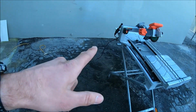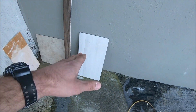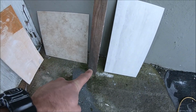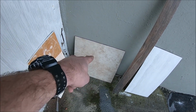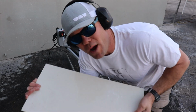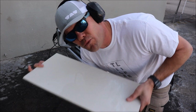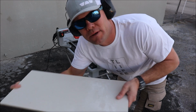Let's quickly show you what we're going to cut here. We will show you how accurate it is on a 24-inch hard porcelain. We will rip a 4-foot plank and we will cut this diagonally, 18 by 18 porcelain. We start with a 12 by 24-inch porcelain to test the quality of the cut on a well-used blade, as well as the accuracy on a 24-inch rip. Here we go.